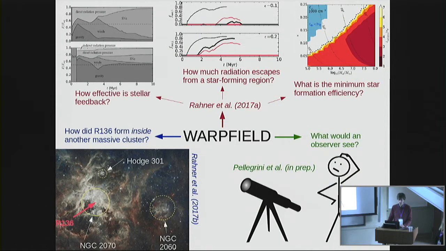More questions? John? Really cool analysis, but I'm curious about, can you say a few more words about your assumption about the hydrostatic? Yes, of course. So this model rests on the assumption that the shell around the star cluster is in hydrostatic equilibrium. This will not always be the case. In times where it's not the case, the model will be wrong.